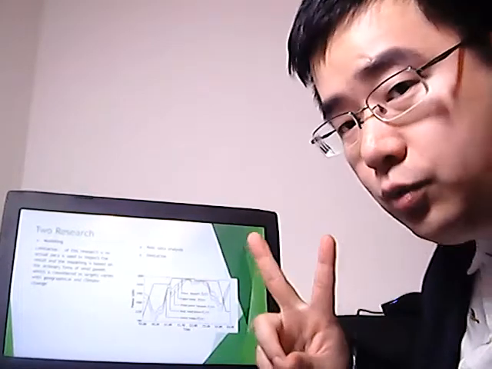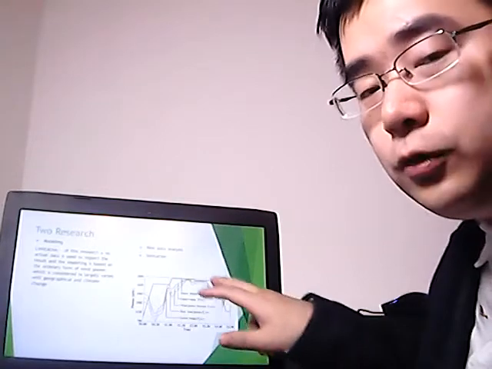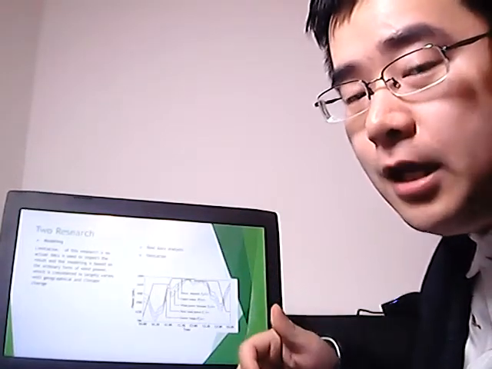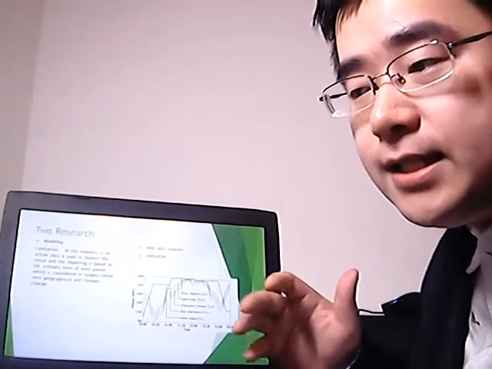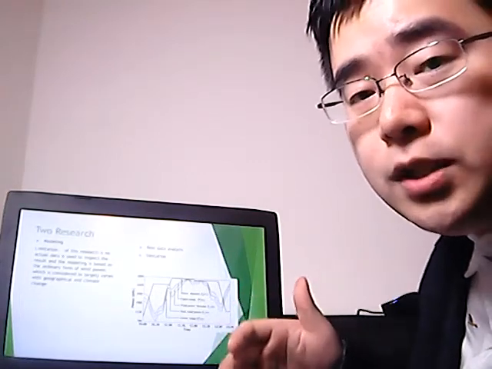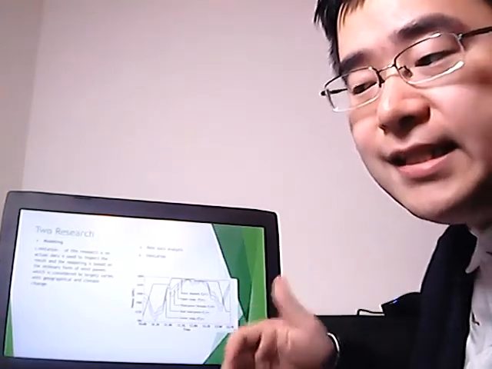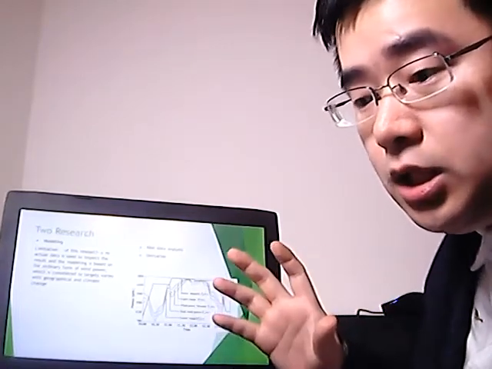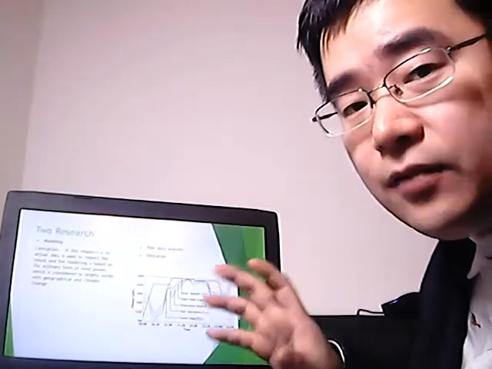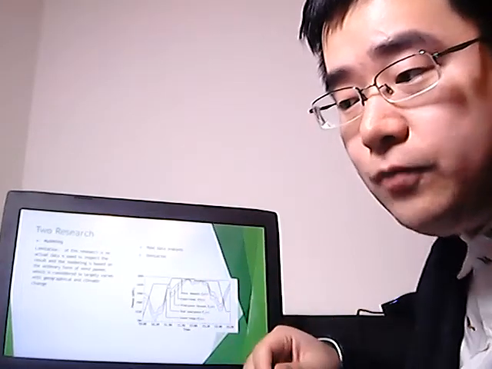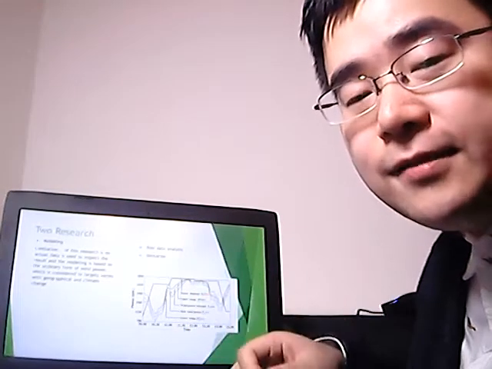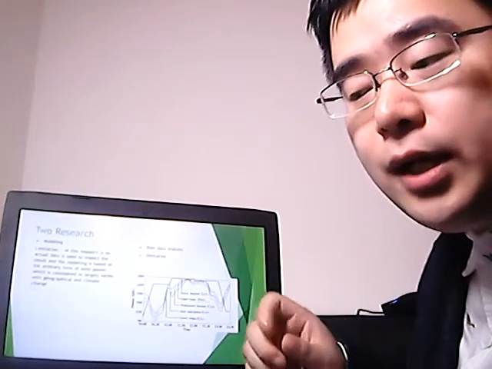There are two ways to build this model. The first one is modeling by computer. With the help of the computer, we just let the computer do the calculations. It's very easy, but the situation may go against the real situation and lead to different results. So this is not really reliable.